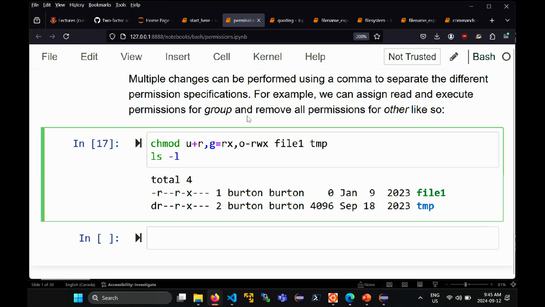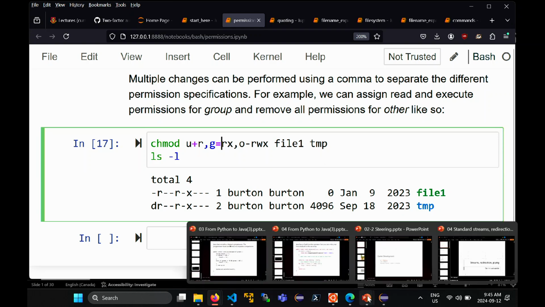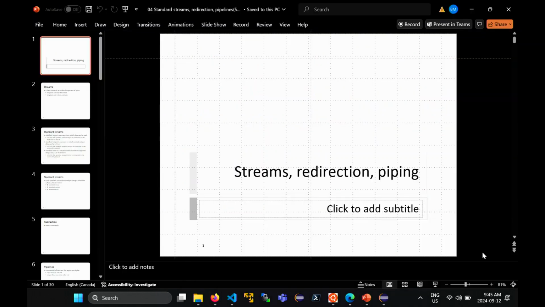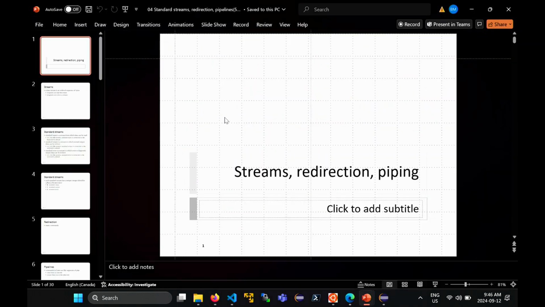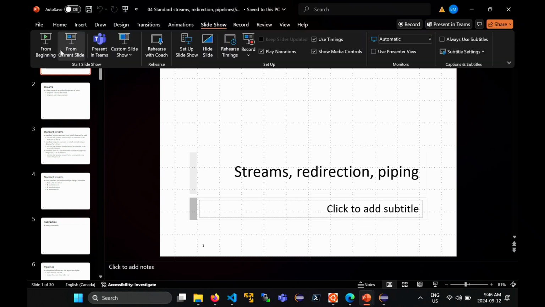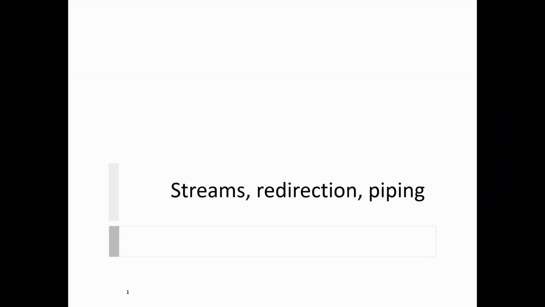The last thing you need to know, I think, I've shown you how to write a pipeline, but there is another lecture that actually discusses pipelines specifically. So let's take a look at that. There's some extra stuff here in this set of lecture slides that I don't ask you to do in assignment 1, mostly because I forgot to ask you to do it. But I'll show you what else you can do with files.